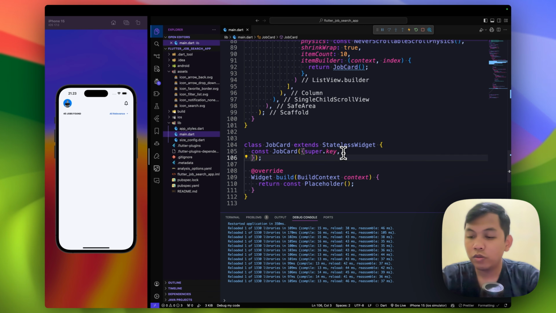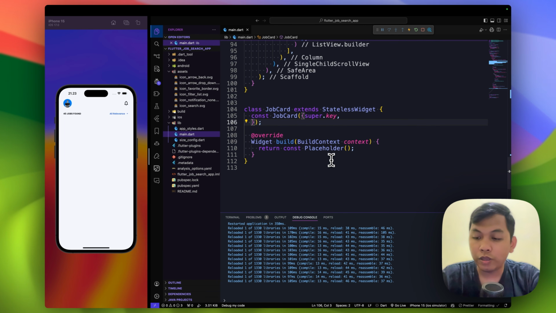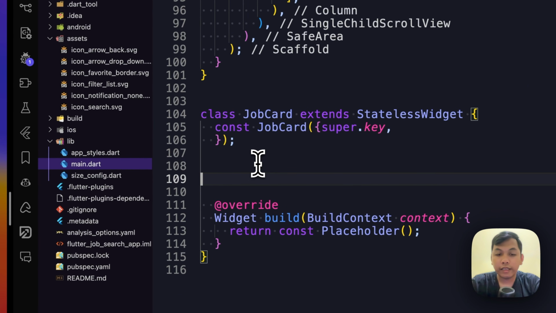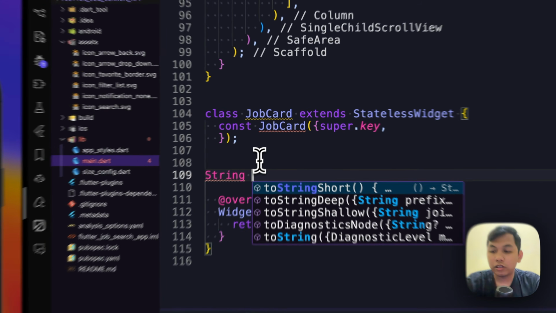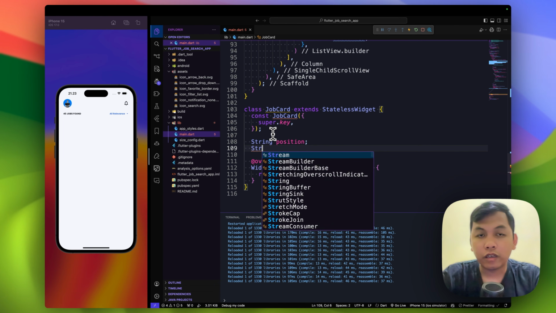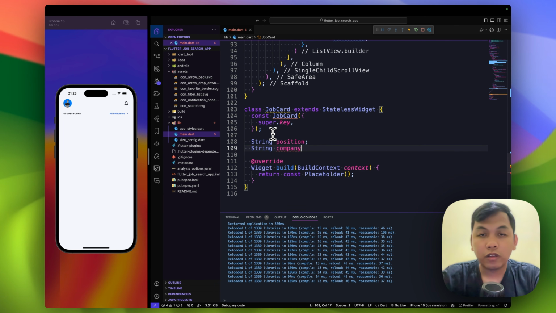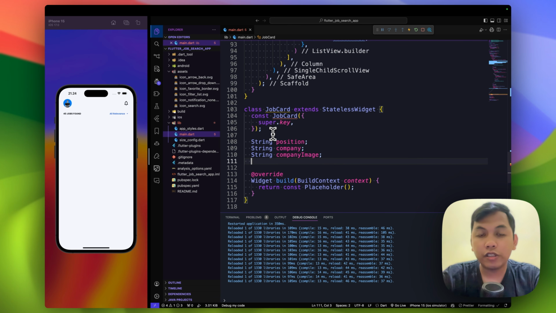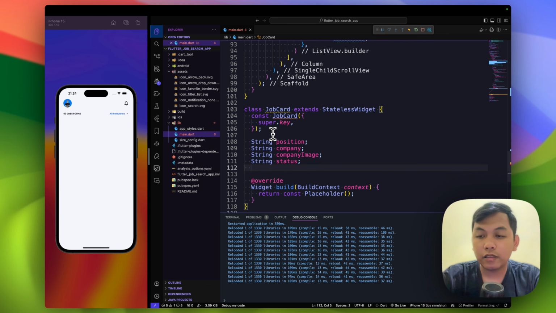So what we need to do here, we need to create a String position, and then company image, status, and also job types here.